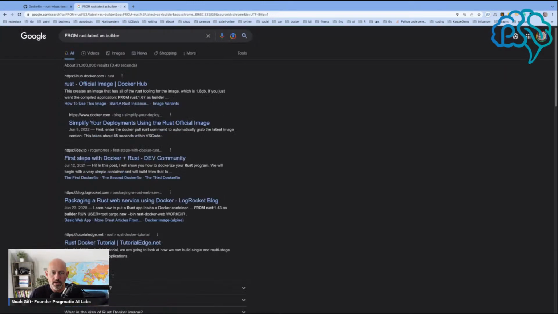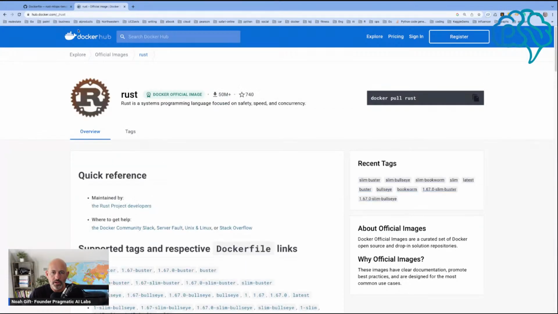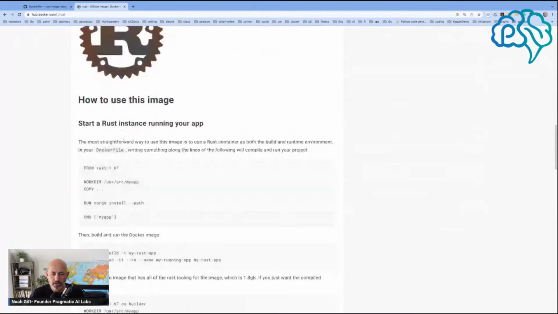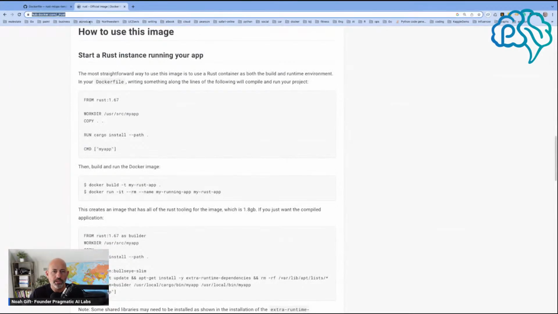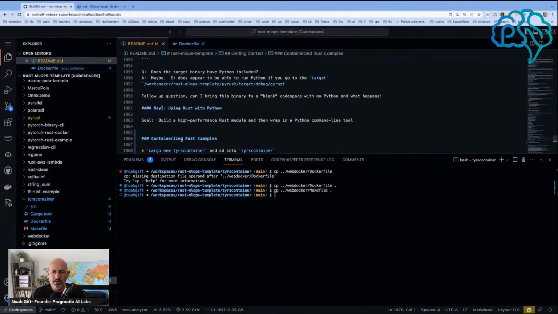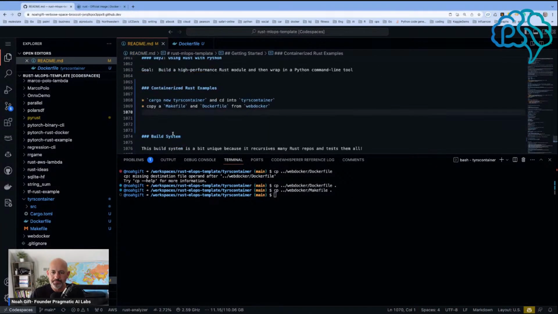But basically, if we go to the Rust Docker example, we can look at the documentation. So let's actually add here, and we'll say references inside of here.